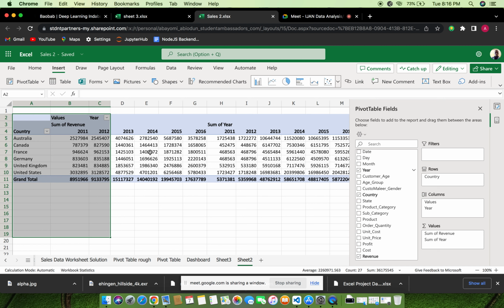So I will try to set it in terms of country and state, then the profit, putting the revenue, the cost and also the profit. So this is how we're going to go about that. And then I will try to put a filter too. So we can filter by some certain features that will make us really see the group of this particular product. So I will start by putting my country and state in the row. My country is already in the row side. So I will add the state with it.